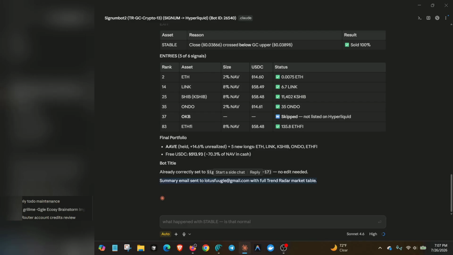So now let's check on the video. So essentially I've taken the information of my positions that Signum, where the bots are, is aware of, and produced a video that shows essentially a slideshow of my positions using 3-month charts, using the Gaussian channel indicator overlay, and for the shorts, showing the average entries and expected take profits.